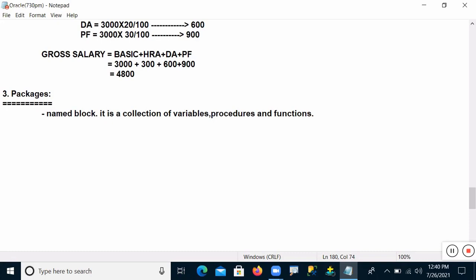Previously, procedures were created separately and functions were created separately, and we used them separately.